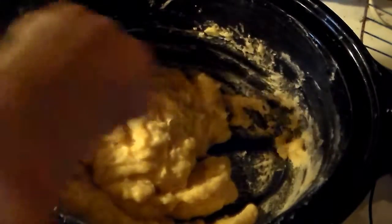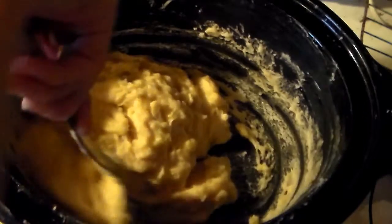It's starting to stiffen up again. I might let it set an hour.